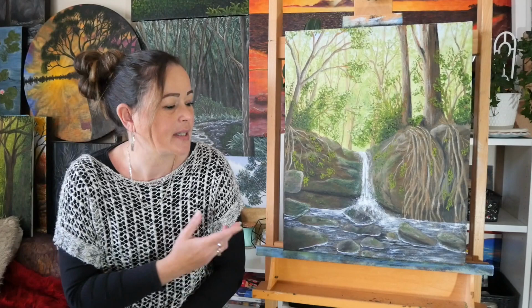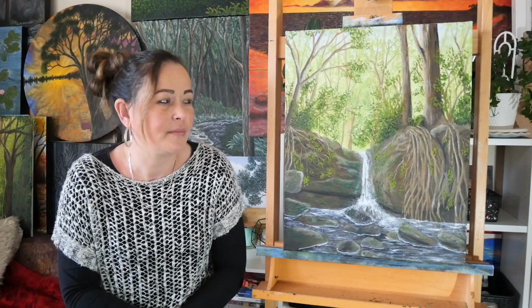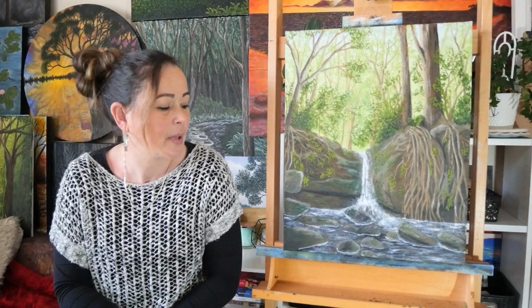I had a pretty good week this week. I worked on this Just a Trickle piece, which is another woods piece. I love doing woods pieces. I love rainforests mainly, but any forest I absolutely love. So it was a pleasure to work on. I'll share the process of it in this video.